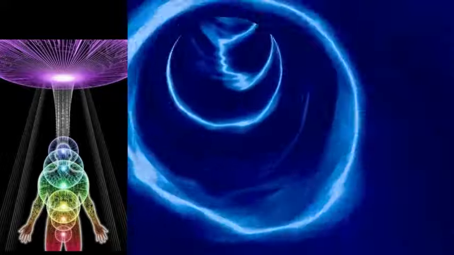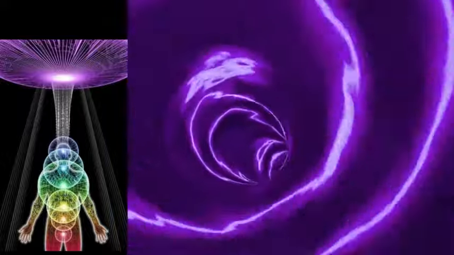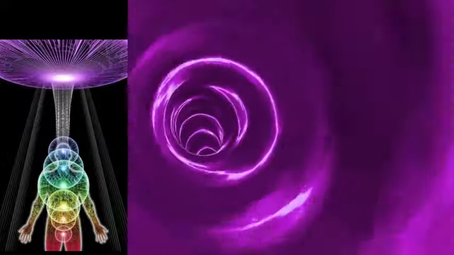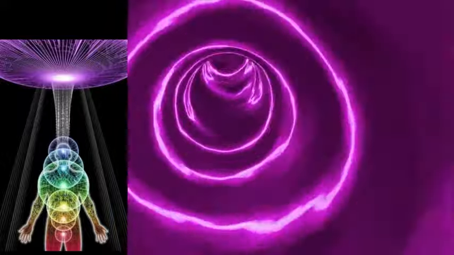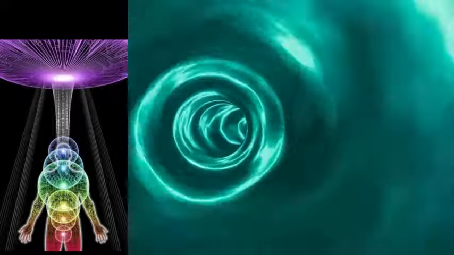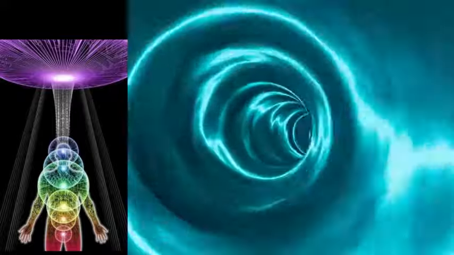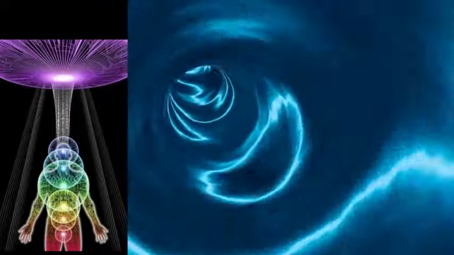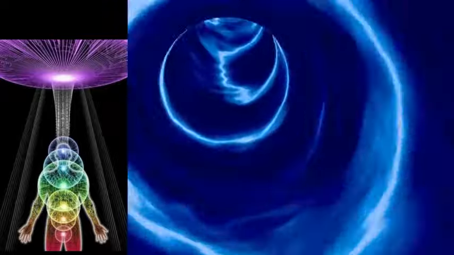Chakra Alignment Meditation. The Chakra Alignment Meditation focuses on the seven chakras of the body and the colors associated with each chakra. The color of the light changes as it descends from your crown chakra all the way to the root chakra.